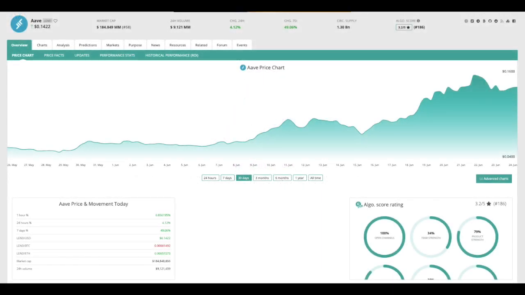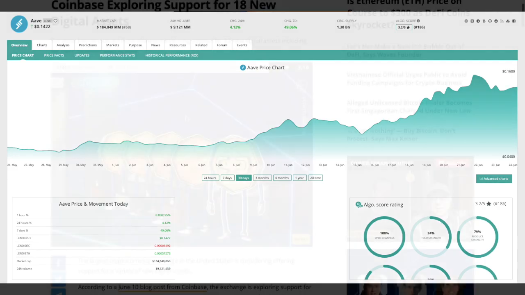And Aave also have their own native token, Lend, which was originally used with ETHLend to provide users with benefits such as reduced fees and improved loan-to-value ratios. However, since ETHLend was replaced by Aave, the Lend token took on new use cases, such as platform governance. Similar to the likes of Compound Finance's Comp token, Lend holders are able to vote on proposals made by the development team, as well as things like interest rates, liquidation configurations, and new assets.